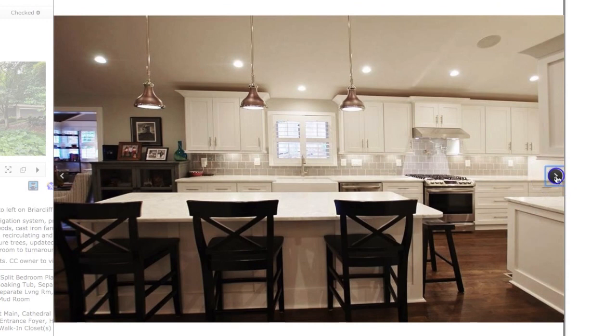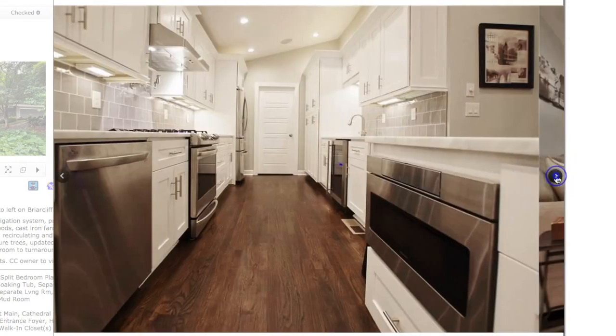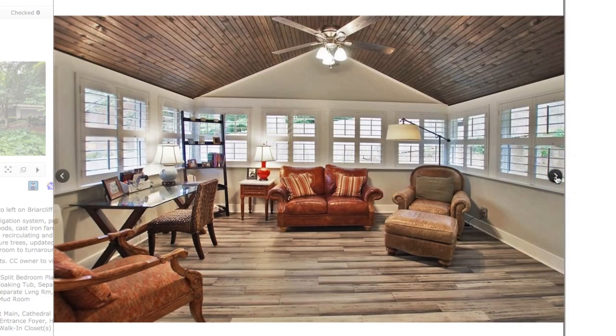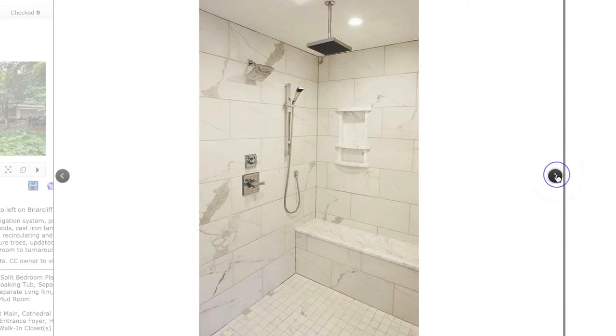The comps also feature an open concept kitchen with new appliances, granite countertops, new light fixtures, high ceilings, even a wine cooler, an open concept living area with a new fan and new fixtures, a lovely sunroom, and a beautiful master bath with a clawfoot tub and a glassed-in shower enclosure with a rain shower head.